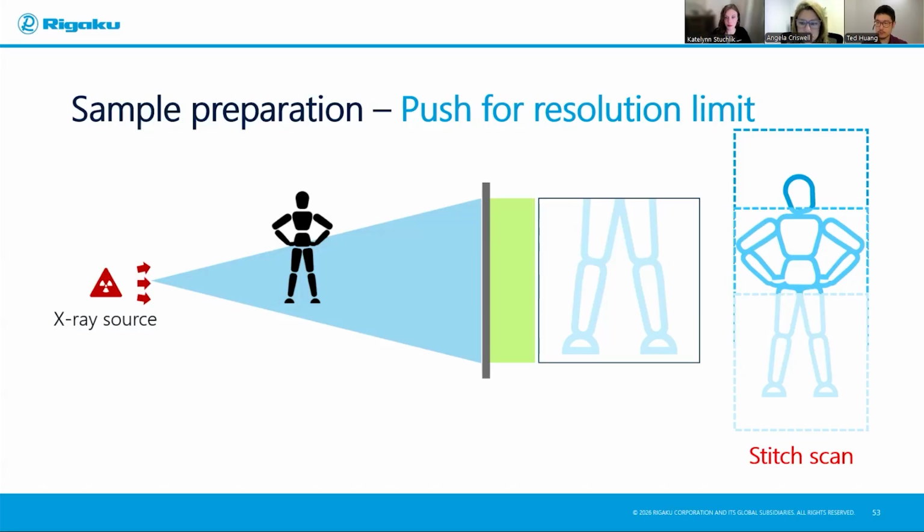And it's not limited just to one larger sample. You can also do this with multiple samples. Like, okay, I want to scan a lot more samples in the same setting. You can actually stack your samples together and then do this kind of scan, and then you'll have the scan of all those samples, but with higher resolution, compared to if you align them another way and then try to accommodate the whole volume for them to all rotate in that whole volume.